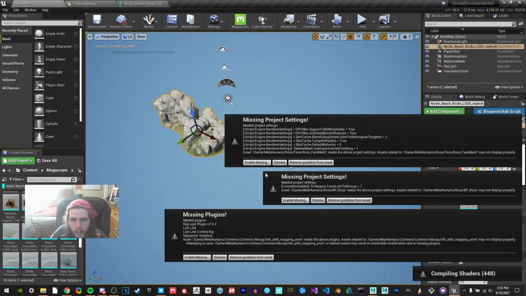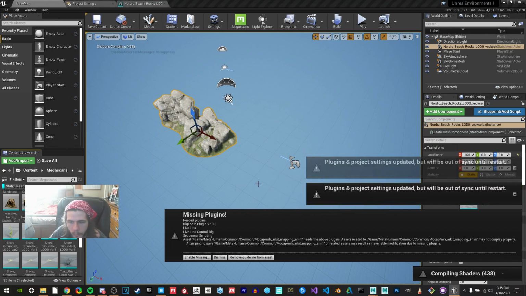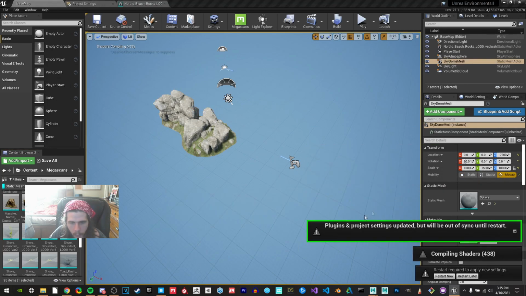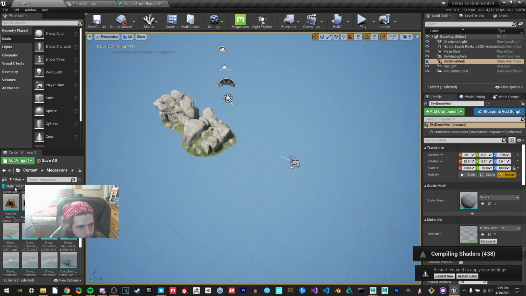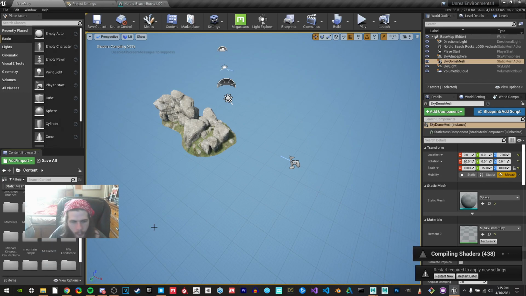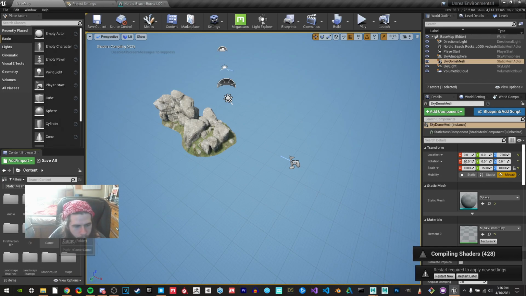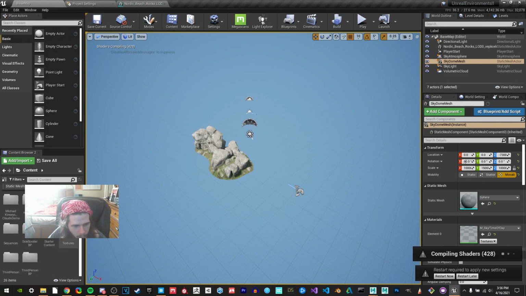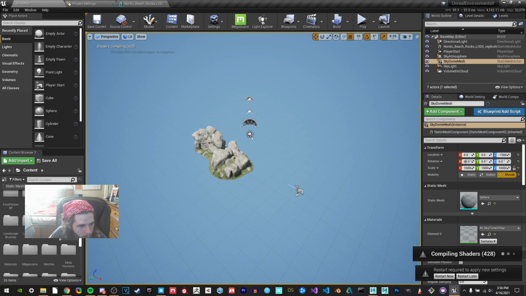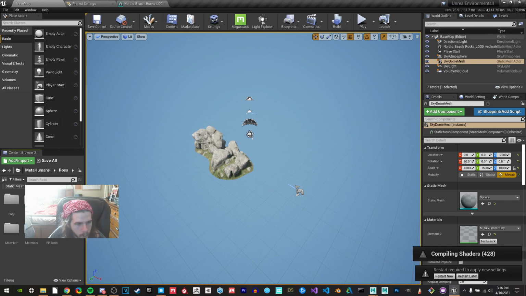Oh, jeez. Got some stuff going on. Just enable missing. If you get these errors, you just do enable missing. Probably just some missing plugins there. Because I think it does use control rig, right? So if you don't have that enabled, it'll ask you and you just click enable. I didn't get that yesterday, but I think that's because it failed. It did crash the first time, so maybe that's why. I don't know, but there he is there.